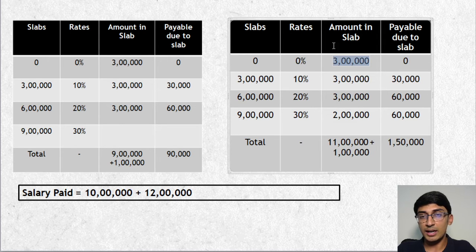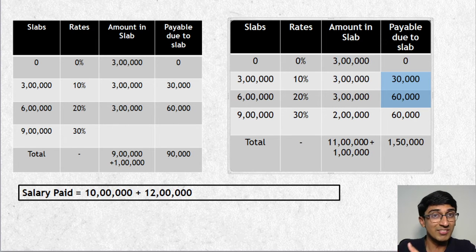Well, the way we achieve 1 lakh 50 is, 3 lakhs for sure I am earning because I am paying some tax. So that means 3 lakhs I am earning because there is 0 payable on that, right? After that, for the next 3 lakhs, I will end up paying 30,000 because it is 10% of the 3 lakhs. Then for the next 3 lakhs, I'll end up paying 60,000. Now, till now, I have reached 90,000. I need how much more? I need 60,000 more to reach 1 lakh 50,000.